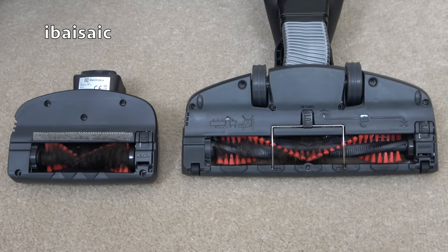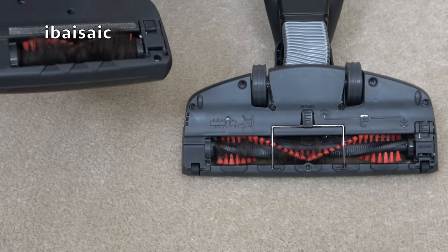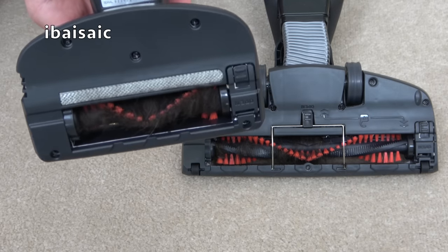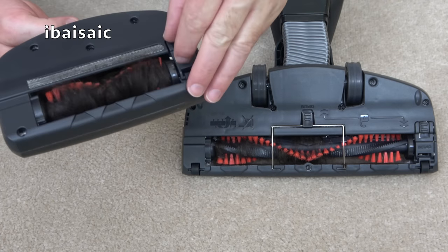People who need to pick up hair, whether it be animal or human, want to know how easy the brush rolls are to clean, or are they self-cleaning? Well, here's the results on the brushes of that hair demonstration. And I'm afraid, although the motorized head did pick the hair up, probably a lot of it ended up wrapped around the brush roll.